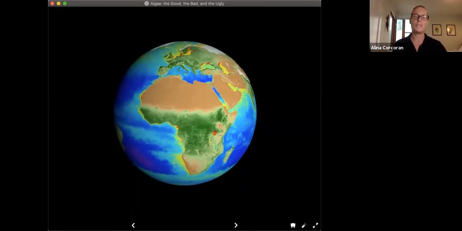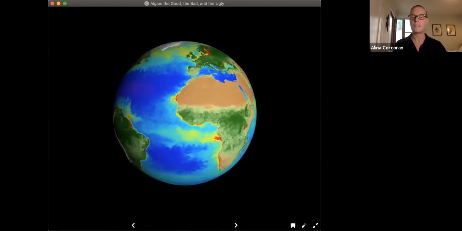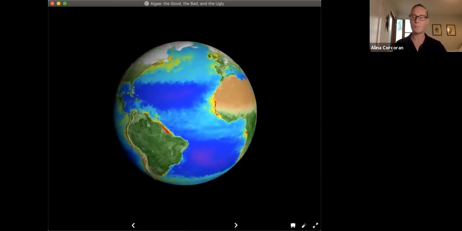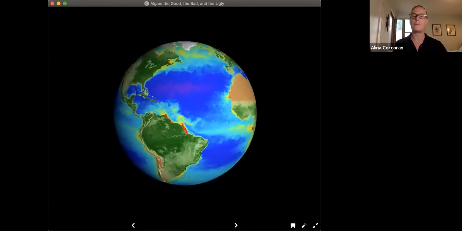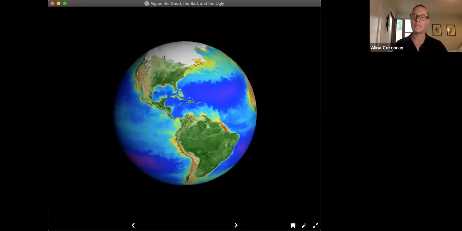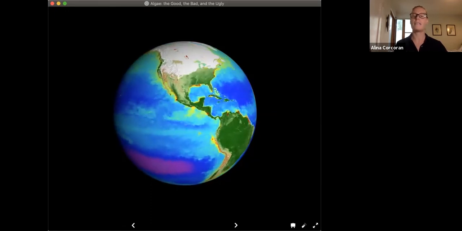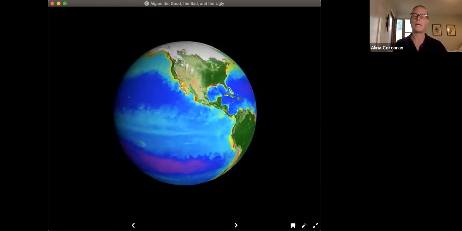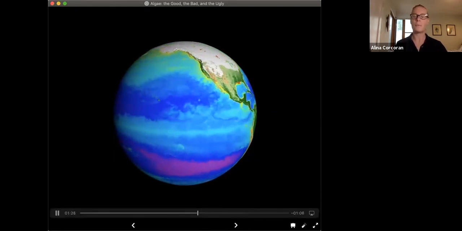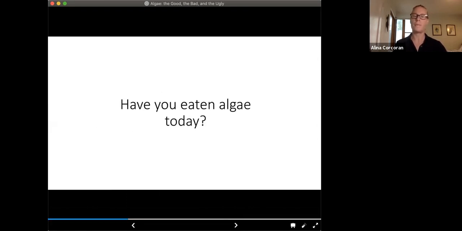These open ocean regions were interesting when they were first discovered. They were called high nutrient, low chlorophyll zones. There were these regions that had high nitrogen, high phosphorus, but not a lot of microalgae. It was determined that these regions were actually limited by iron. Occasionally you'll have dust from, for example, the Sahara blow into the open ocean, and then deposit iron that allows phytoplankton or microalgae to bloom. So you'll have these temporal patterns. That's our second reason that microalgae are important.